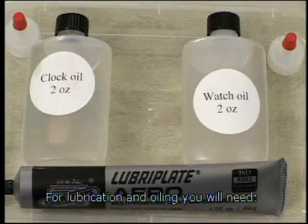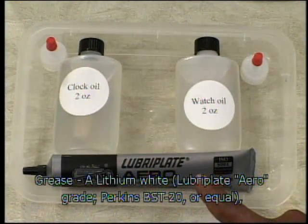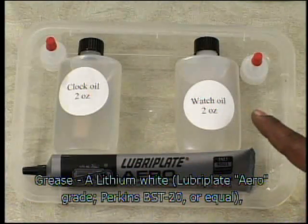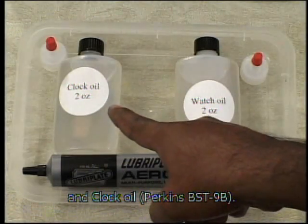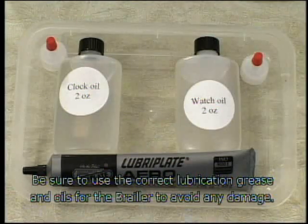For lubrication and oiling, you will need grease, a lithium white, Lubriplate Aerograde Perkins BST 20 or equal, watch oil Perkins BST 9A, and clock oil Perkins BST 9B. Be sure to use the correct lubrication grease and oils for the brailer to avoid any damage.